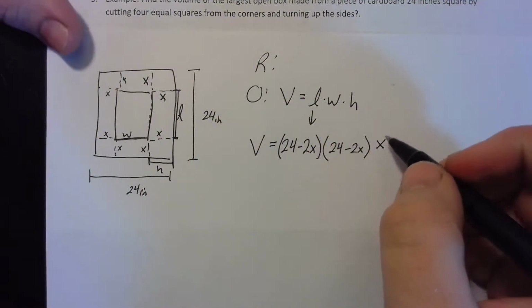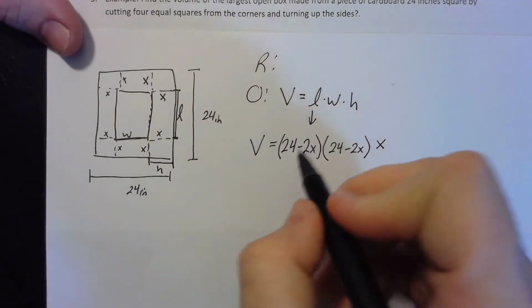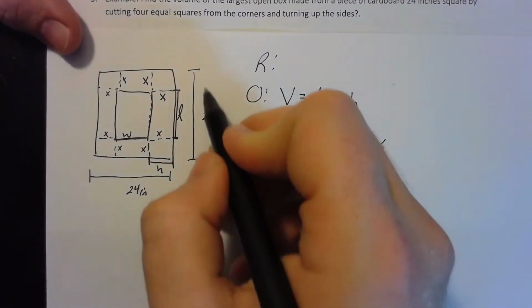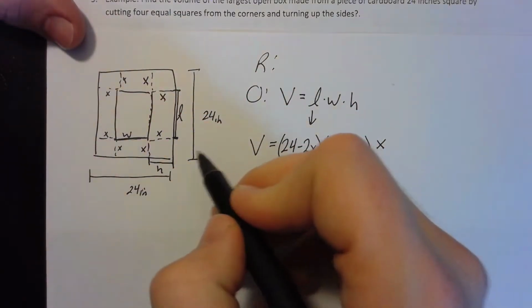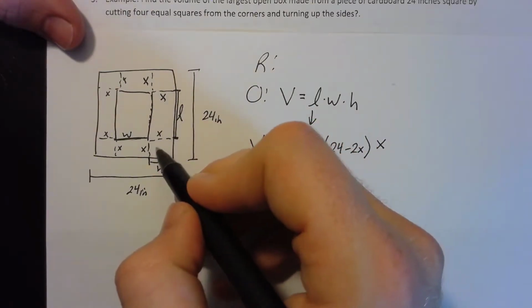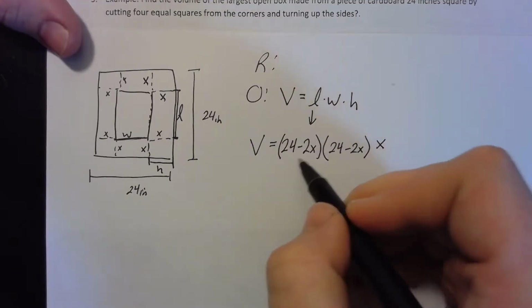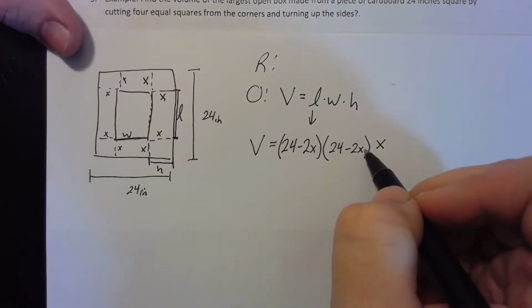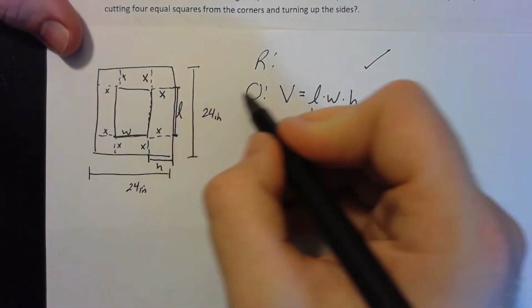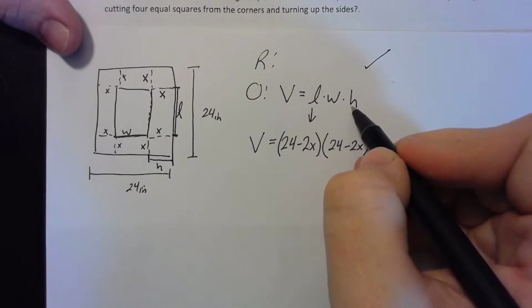Now here's the kicker. What was our restriction equation? Again, take a minute and think about that. Our restriction equation actually revolved around this entire image, the fact that this is 24 and we're cutting out x and x. So in some cases, our restriction equation is already built into this problem. There are no multiple variables. All we did was utilize this image to create a restriction on the length, the width, and the height.